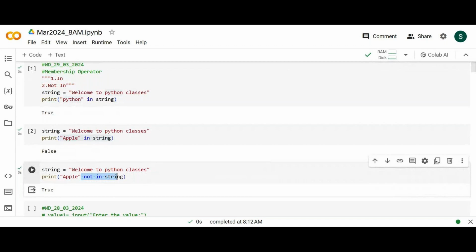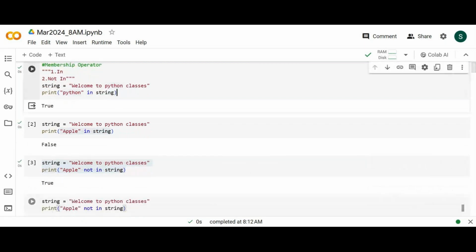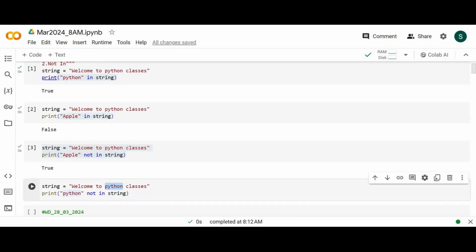In the similar fashion, if I copy and if I replace with this line, Python in string, right? Now if I say not in, now you tell me Python is there or not. Python is there. And I'm saying Python is not there.